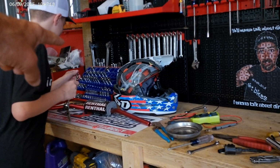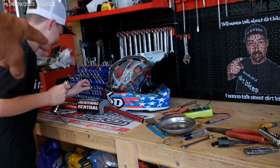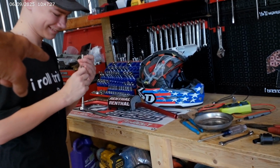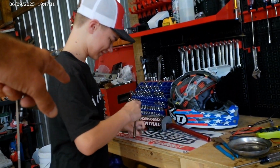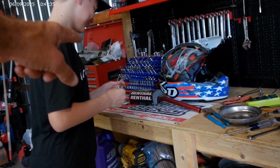When you take that 10 millimeter off, you put it back there in that 10 millimeter slot. You hear me? Right there. Yes, sir. See that empty hole? Right there in the 1/4 inch drives, put that 10 millimeter back. There you go. Grab that 8 millimeter and put it on your wrench. Take that extension off there, you ain't gonna need that extension. That's too much wrench right there. Take that socket off, and put that socket on that ratchet.